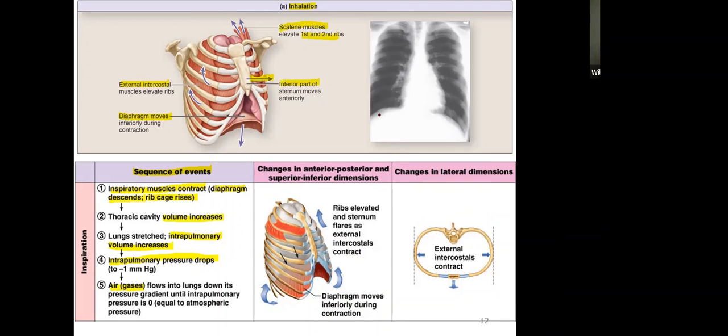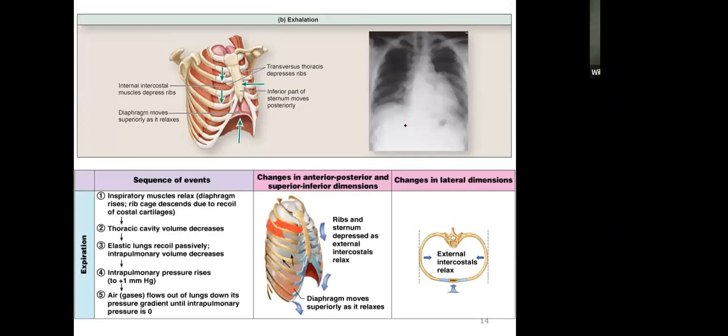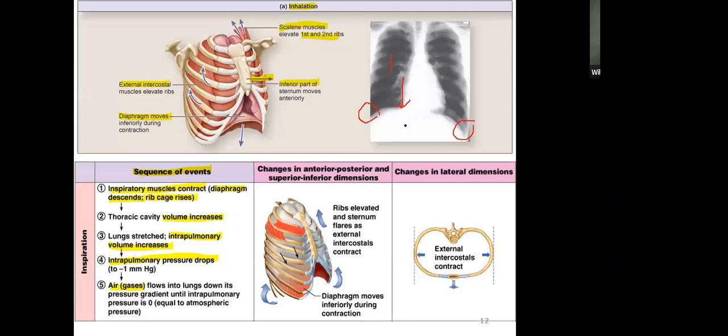So remember, we have our costodiaphragmatic recess, our costodiaphragmatic angle. So now what we're going to look at when we see this image of the X-ray is the whole border of the lung is going to fill the angle and the recess, and we shall see that the spacing between the ribs, there will be expansion between the ribs, and the whole of the chest will be expanded, and we'll see that the diaphragm has moved downwardly, as opposed to when we look at exhalation, where we see the opposite.